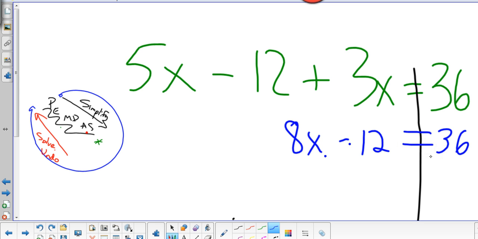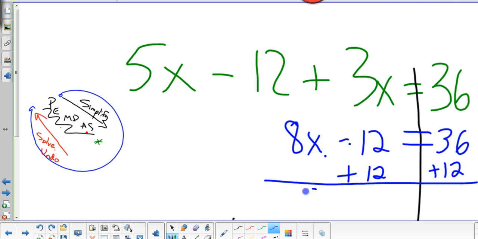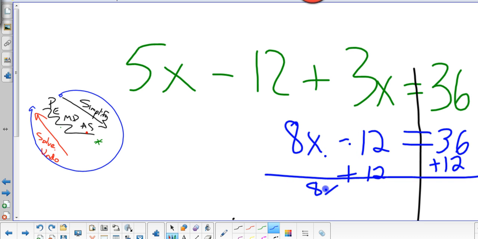And then go ahead and solve that. Add 12 to both sides, undo the addition. So again, I simplified it, and now I can't do anything with this. So now I'm down here, and I'm ready to go up the stairs. I'm going to do the inverse of minus 12, which is plus 12. And this gives me 8x plus 0, which by the identity is 8x. 48 over here. And we know we divide by 8 to get x equals 6.